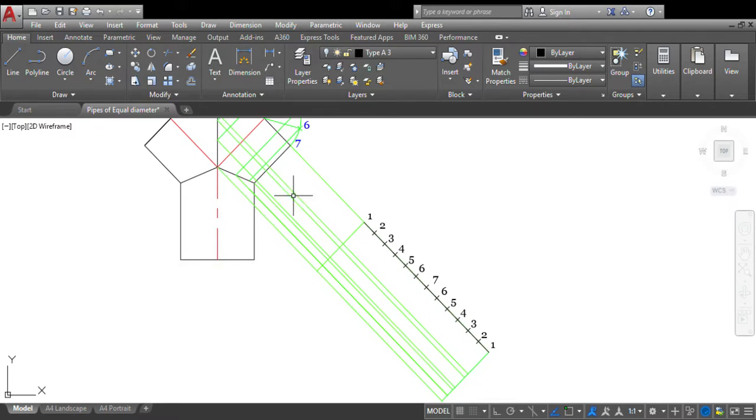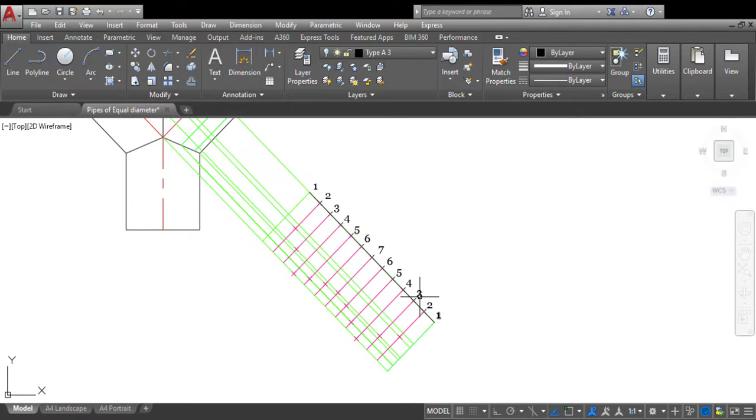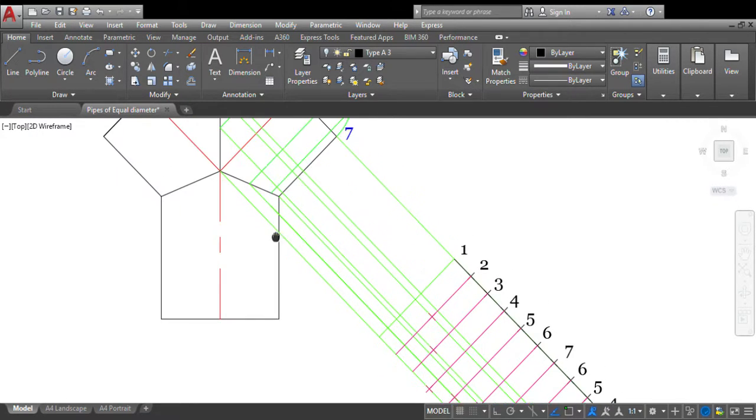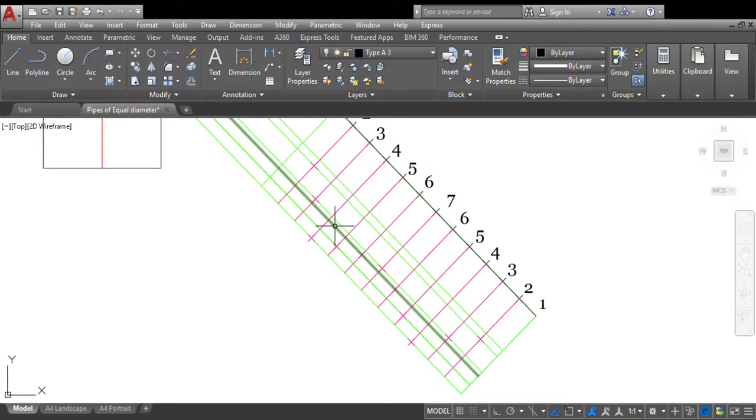Then these points are brought back down from their intersection points. Also we can turn on our other construction layer, and we can show that by bringing up these divisions we can see where they intersect with the other construction lines coming back from the main elevation. This gives us our 12 points along this auxiliary view.